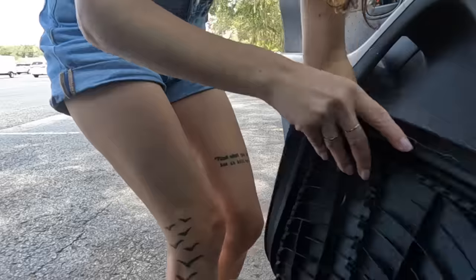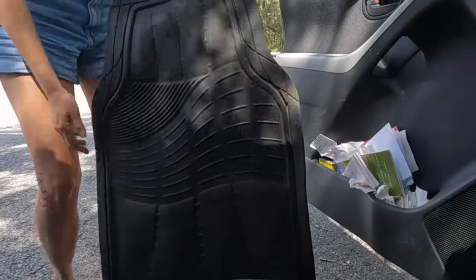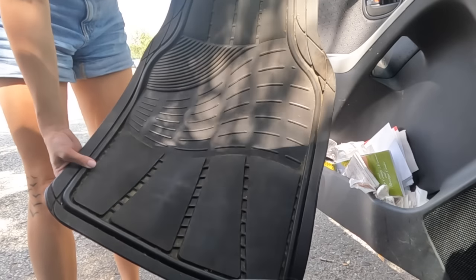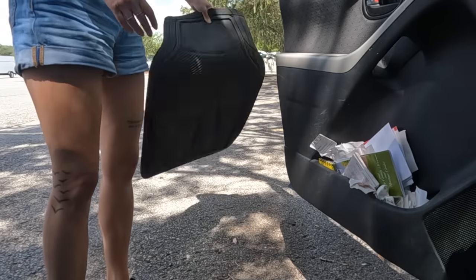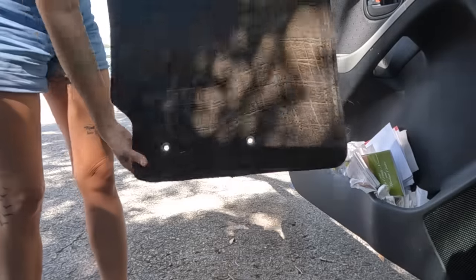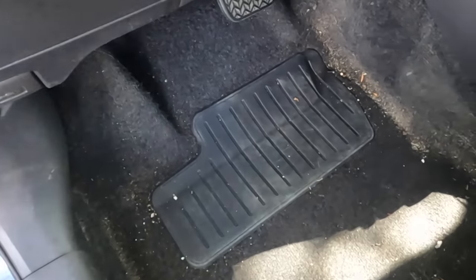I've got the other camera set up for a multi-camera view. It's still dirty — I need to take these plastic mats and power wash them at some point. My friend I'm staying with has a power washer, so I'll probably do that soon. But for now I just wanted to get all the crumbs, dirt, and leaves off. The fabric mat is under it — I'll power wash that too properly later. There's so much to vacuum, and I just vacuumed down here about a month ago. This vacuum just plugs into the cigarette lighter.